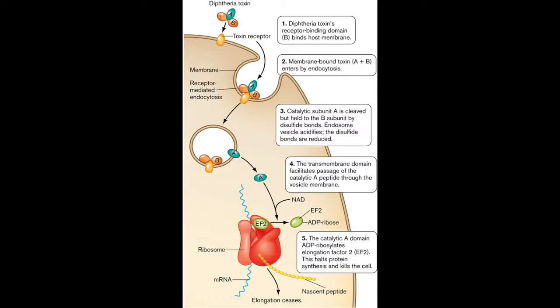ribosylation of elongation factor EF2, a protein necessary in the translation step of protein synthesis, with EF2 being essential in the transportation of tRNA from the A site to the P site of the ribosome during protein translation. This toxin can incur further drastic effects in the form of destruction of tissue at the site of infection, the formation of the characteristic membrane, and the inflammation of the heart and nerve damage.